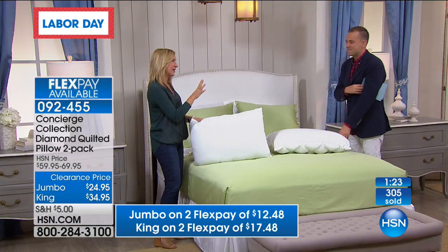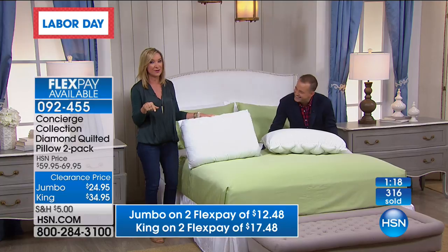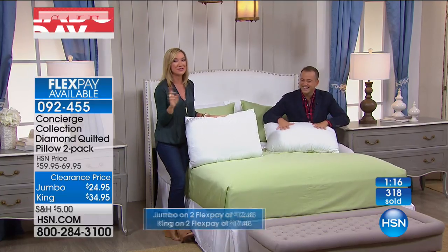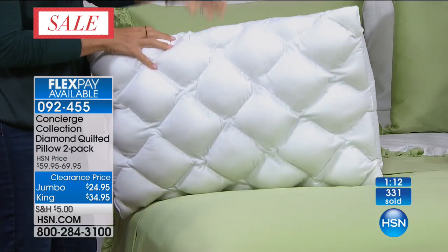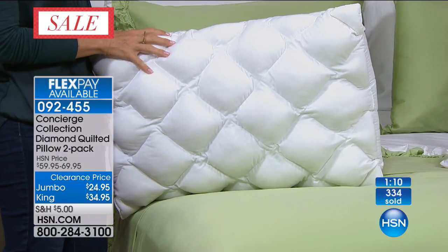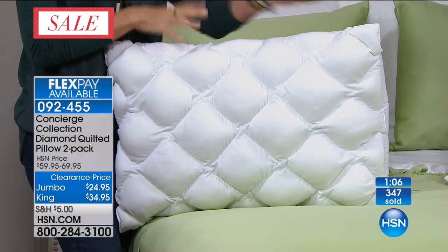And let's just talk about pillows for a minute. If you haven't changed your pillow in a while, I always say if you can see things on the outside of your pillow cover, you don't want to know what's going on inside, because your pillow harbors a lot of germs. Yes. We're going into cold and flu season. Yes. You breathe in your pillow, you have dead skin and dust and dust mites in your pillow.